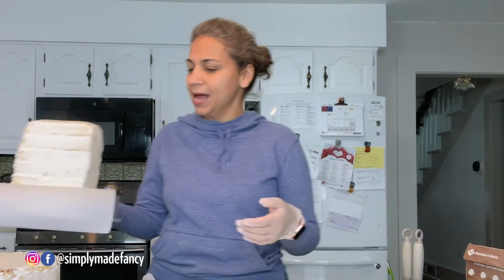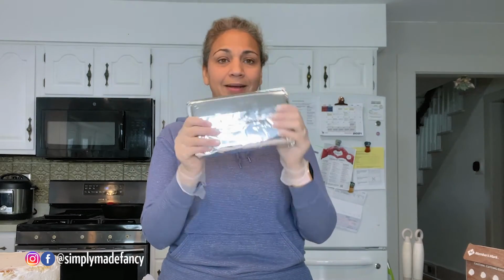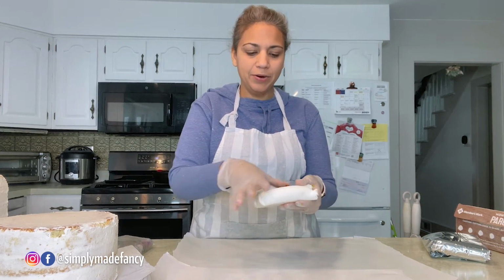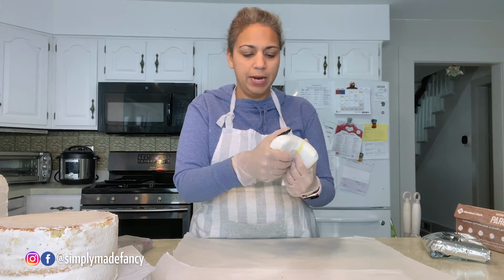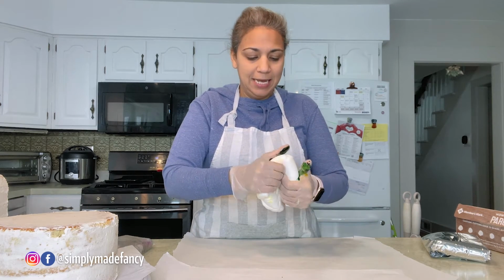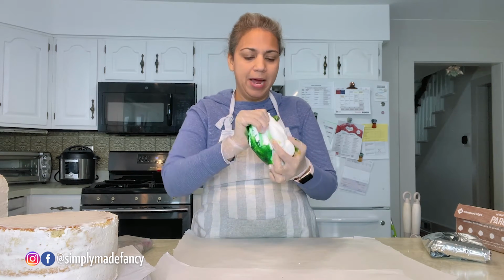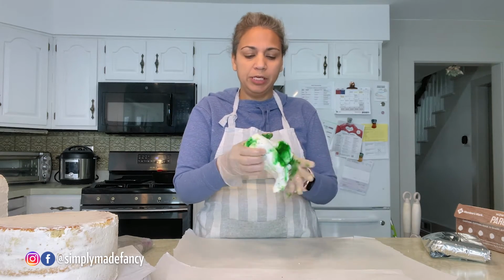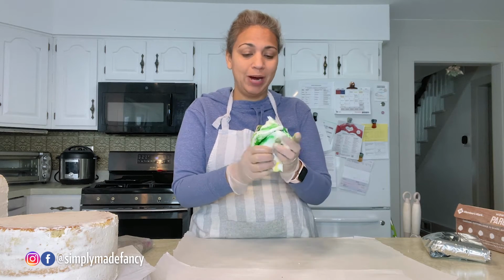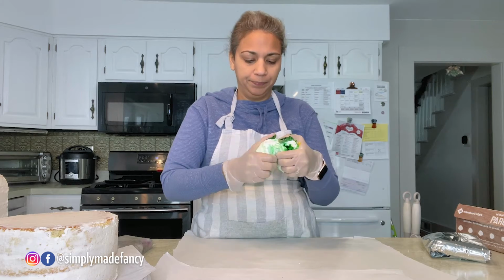I'm gonna set these aside and I'm gonna get started on coloring, tinting this fondant. I got my green color going on. I just mixed some yellow and some blue to make green because, since, again, I don't have all my equipment, I haven't really bought anything since we moved because I haven't been using my kitchen. I didn't have green color, so I just made the green. Hopefully this will be a good green for this fondant.